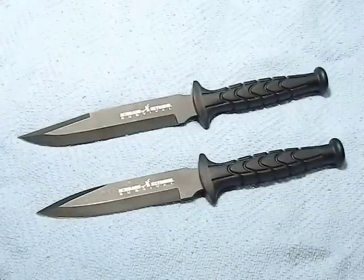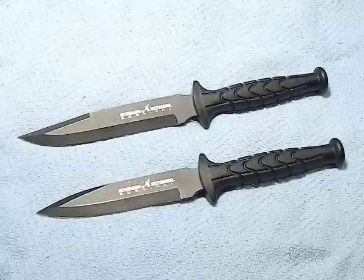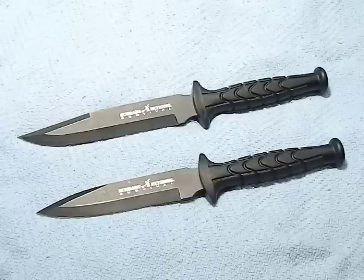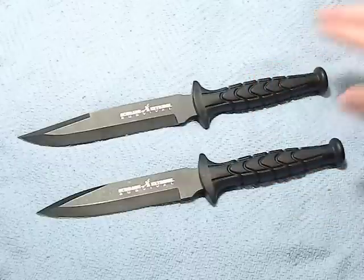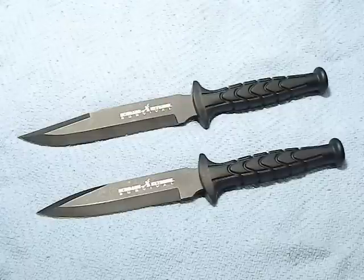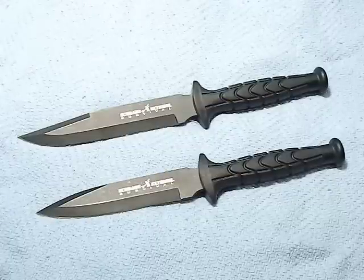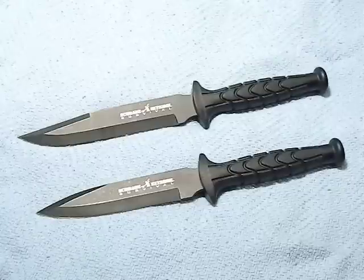Taylor Brands makes cheap, inexpensive knives usually out of 440 steel, sometimes 440C steel, which is a good steel when it's properly heat treated. My big concern with them is that quality control seems iffy — sometimes you get knives with bad fit and finish, sometimes blade grinds that aren't perfect. You do tend to get the occasional dud. But at their price point, which is usually sub $20, I can live with imperfections because these are knives to use, not collectibles.